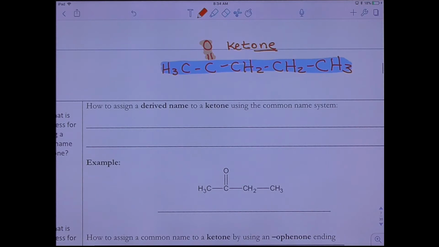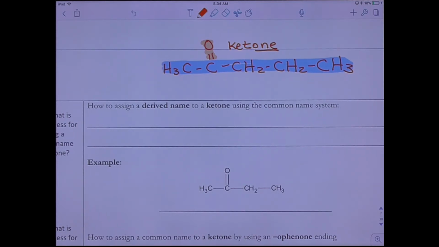So you'd write it in the order of substituents. I didn't put any examples of substituents in this particular example, but then you would have pentane, and the functional group ending is "-one", and you drop the E so that you don't have two vowels together. This is where it really works for you if you're doing the traditional IUPAC system instead of calling it a carboxylic acid derivative in the first place. So it'd be pentanone.